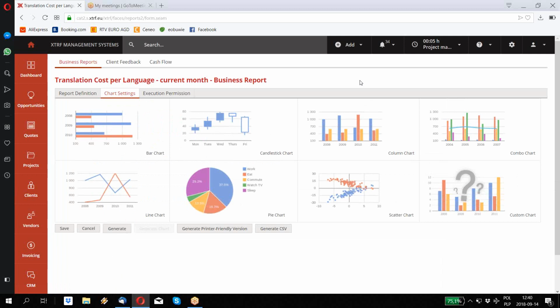Creating reports, sharing reports, and determining which users or user groups are able to display them is one thing, but in the reality of the language industry, we all know very well that we have to travel quite a lot.